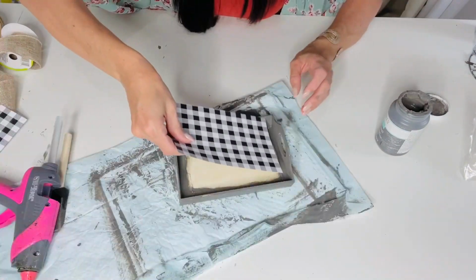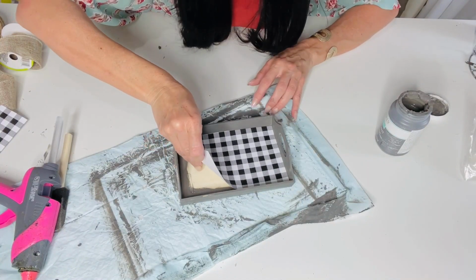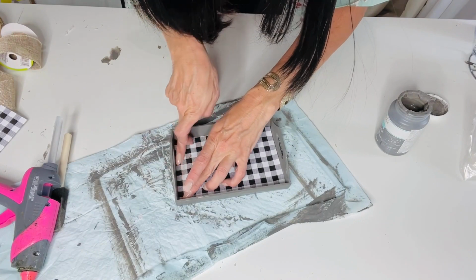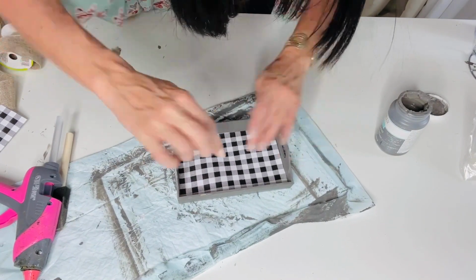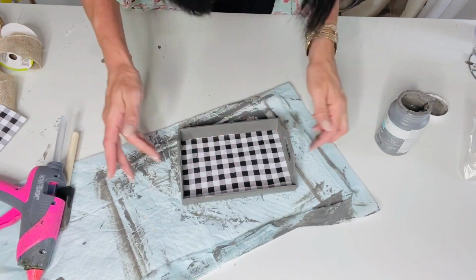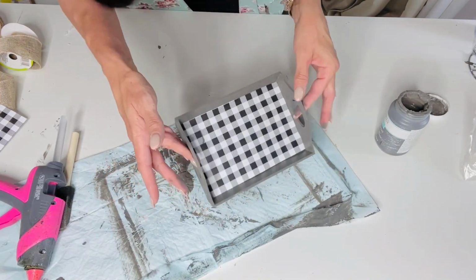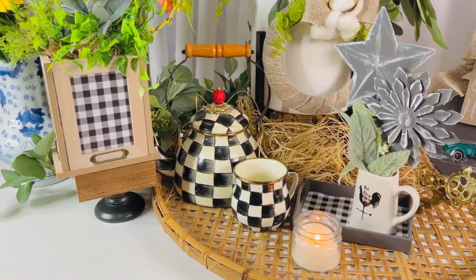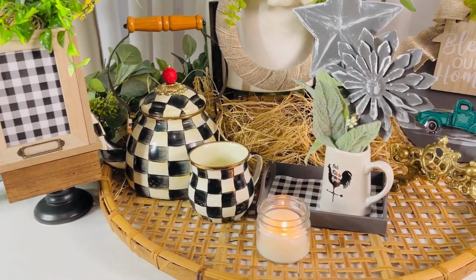So again, I'm going to finish chalk painting that tray and then pop this little decorative paper into the base. I did add some hot glue. The hot glue made it bubble up in a spot, so I had to squish that over. I recommend you guys probably using a Mod Podge, or just being a little bit quicker with your hot glue. Or you really could just pop the paper in and not glue it at all.